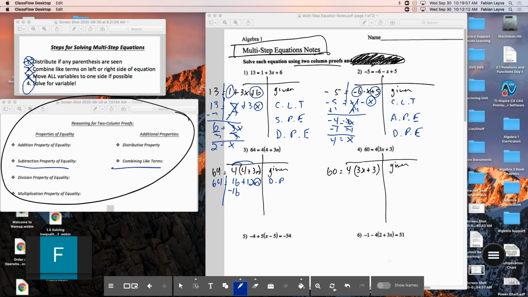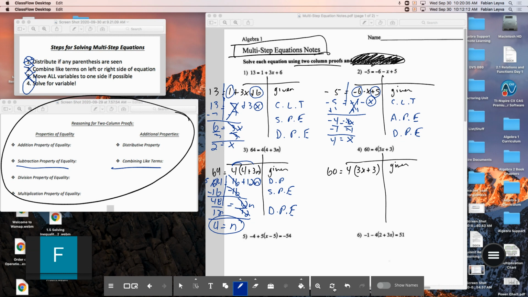So get rid of what you're adding and subtracting, minusing 16 on both sides. These cancel out. Notice I have 64 minus 16. Have to do my math here. 14 minus 6 is 8. And then finally, 5 minus 1 is 4. So I end up with 48 is equal to 12n. Don't forget your reasoning. I subtracted on both sides. So that's the subtraction property of equality. Finally, getting rid of that 12, I'm going to divide by 12 on both sides and end up with 48 divided by 12, which is 4, is equal to n. I use the division property of equality to finish up there.